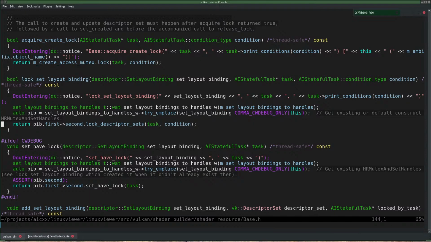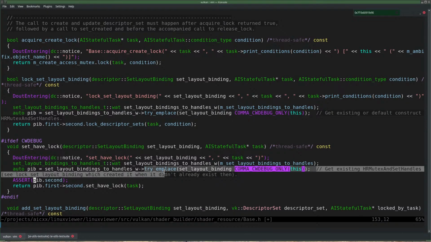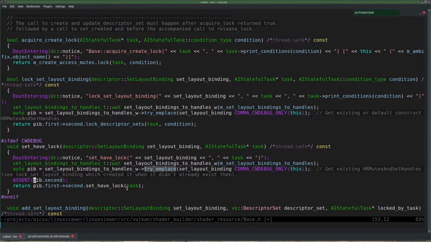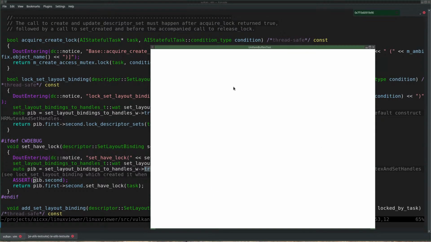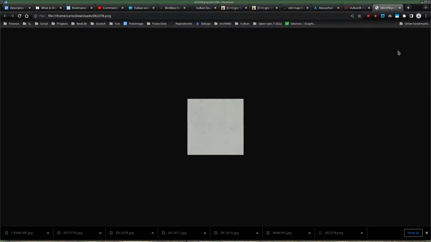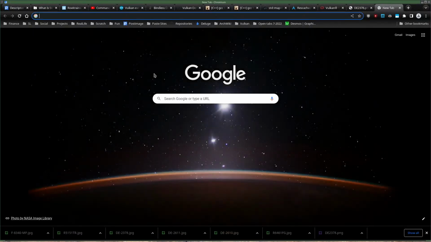I should not even do a try and place here. I should be doing a... this is true when it succeeded to insert it. So it's the opposite. I should have a not here, I think. Let's have a look at map, standard map try and place. I think I was just mistaking in the value of that boolean.